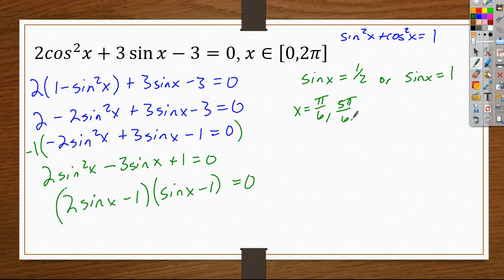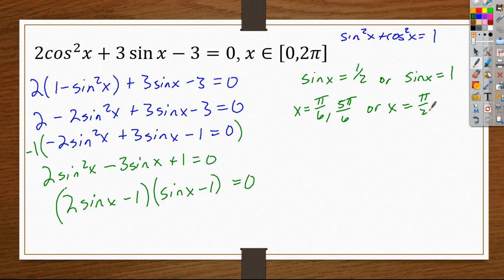And the sine x equals 1, again, unit circle. Find out where sine of x is equal to 1. That happens when x is equal to pi over 2. And those are my 3 possibilities for that one. Okay. Again, it's not just finding one answer, it's 3, 4, 5 answers. More than likely, for the ones that I'm going to be asking you to do, it should be no more than 3 or 4 answers.